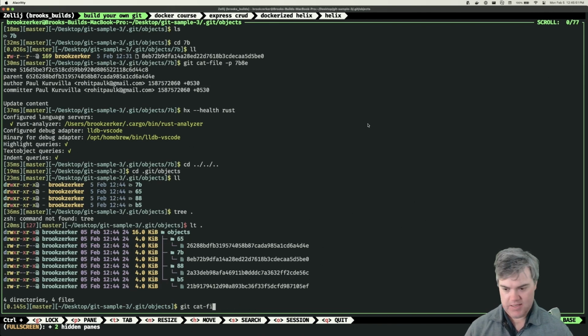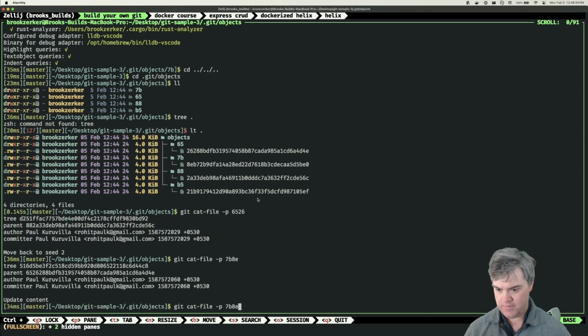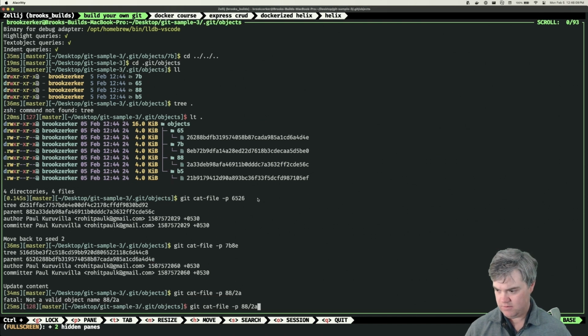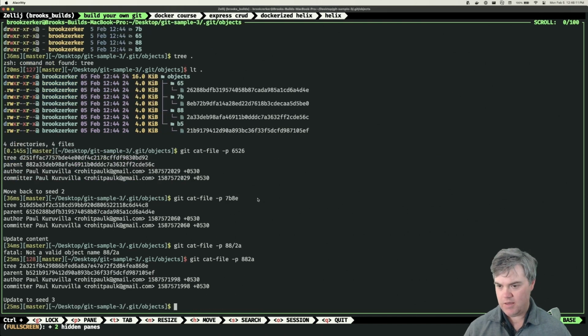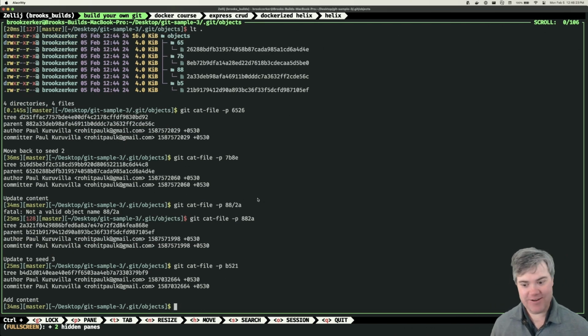Git cat-file. So we should be able to see 6526, 7B 8E, 882A, and finally B5 21. Perfect. So all the commits are now going in.